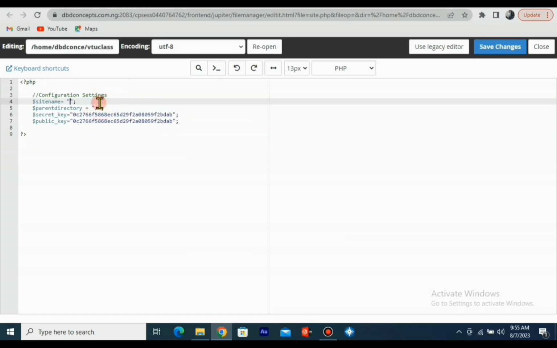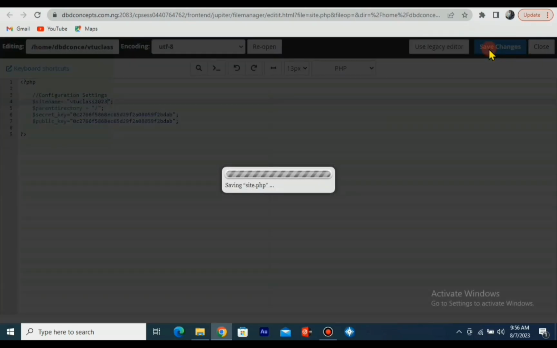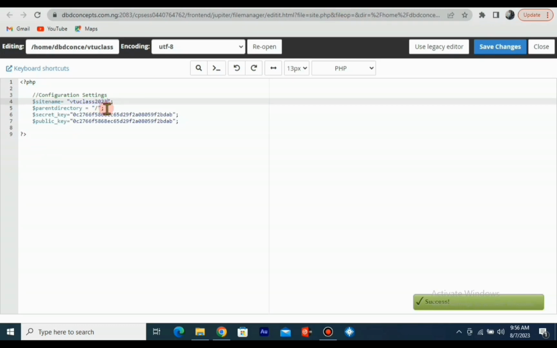So that is user area. Just change it to your own. Let me just put in VTU class. So let's change it now. So can you see now?